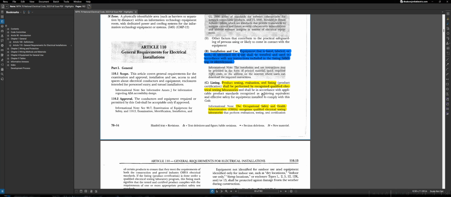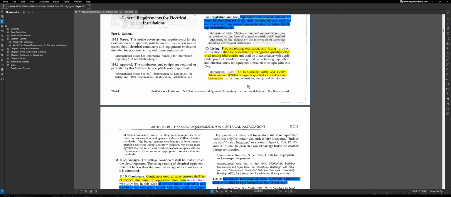Now, I had mentioned this when we were looking at the informative annexes briefly, that a lot of people misconstrue this to mean a UL listing, an Underwriters Laboratories listing. That is not the case. There are actually over 20 nationally recognized testing laboratories in North America, all of which, at least as far as the NEC is concerned, are equivalent. If a piece of equipment has a stamp from any of those laboratories, we are allowed by the NEC to install that piece of equipment.